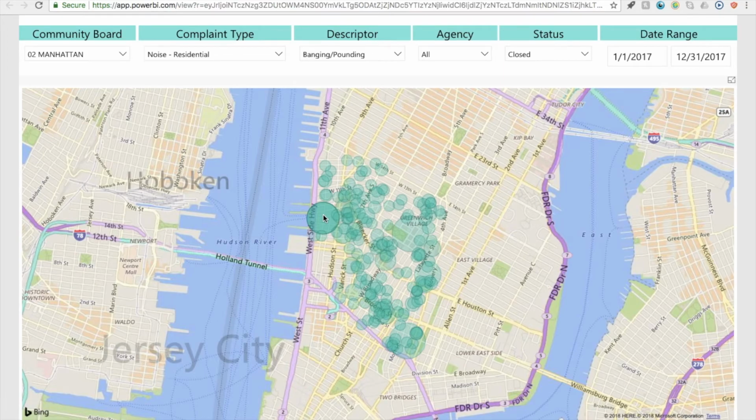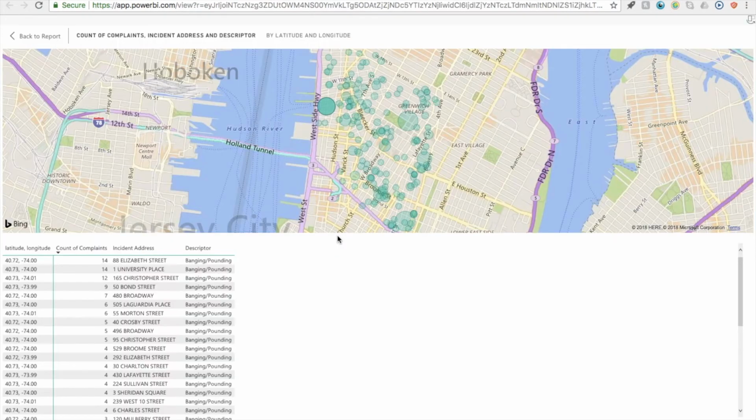Now right-click again and select Show Data this time. It doesn't matter which bubble you right-click on, since Show Data will display all of the map data. This will bring us to the now familiar view where we have the map on top and tabular data for the entire map in descending order by count of complaints on the bottom. Also note, you can right-click on any specific bubble and use the See Records function again.